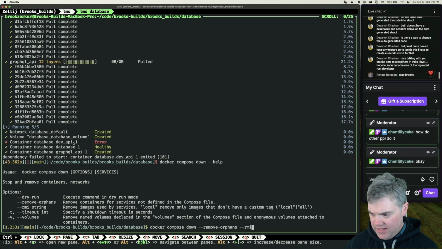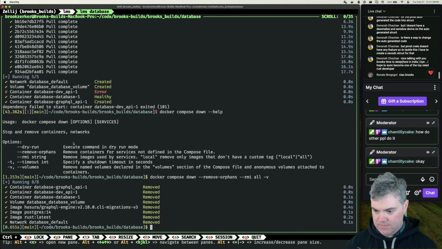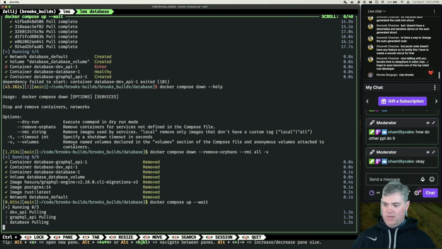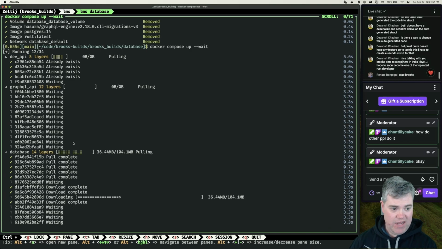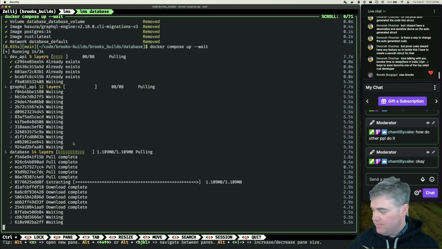Let's RMI. Let's also remove the volumes. Let's just remove everything. And I guess we can just go up and not put into daemon mode, and we'll just watch what happens and see if there's any output for this.